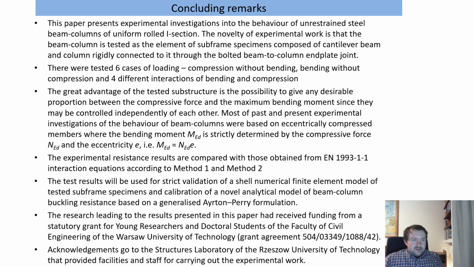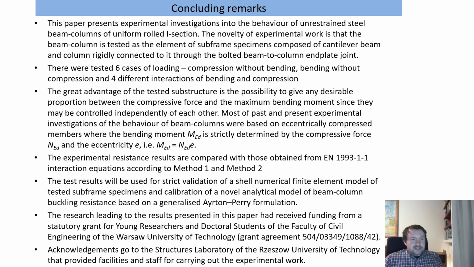So, this paper presents experimental investigations into the behavior of unrestrained steel beam columns of uniform rolled I-section. The novelty of the experimental work is that the beam column is tested as the element of subframe specimens composed of a cantilever beam and a column rigidly connected to it through the bolted beam to column end plate joint.